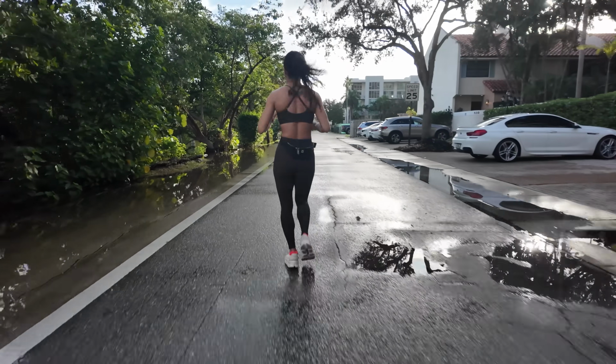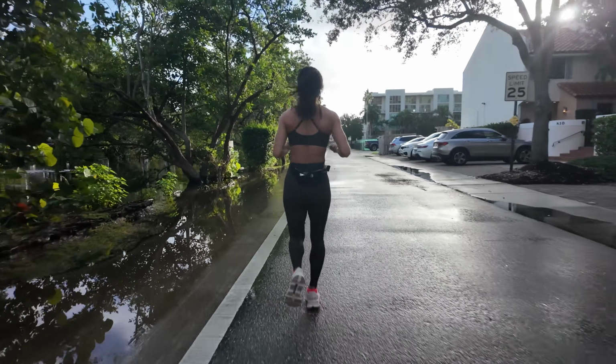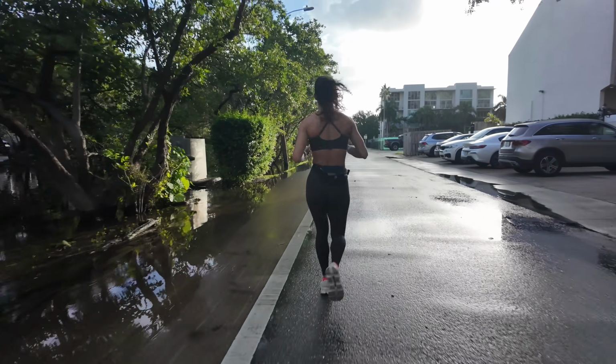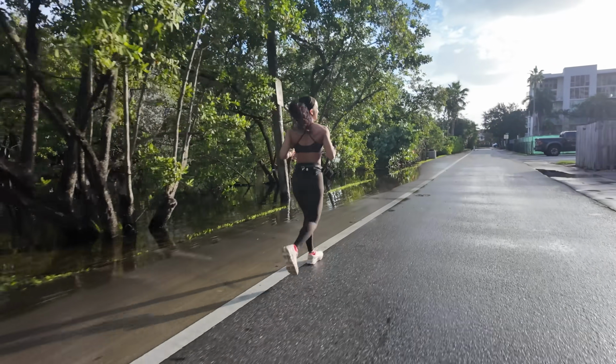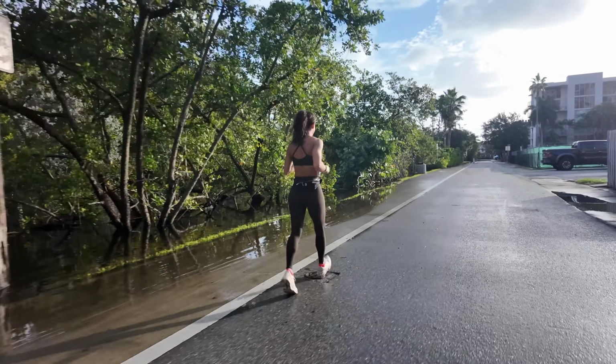And I went on a zone 2 run with George, and it's so beautiful right now in Florida. So nice, and the mornings are not too cool, not too hot. They're just perfect. So I really enjoyed today's run-walk, I call it, because I don't know about you guys, but when I try to run at a zone 2 pace, I have to walk sometimes, and that's okay. I'm not one of these influencers that are going to share with you only when they're good at something. I want to bring you along the whole entire journey. And right now, whenever I have to do zone 2, I have to walk and run, and that's okay.